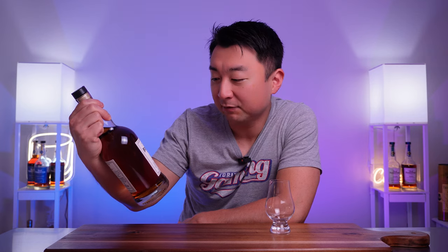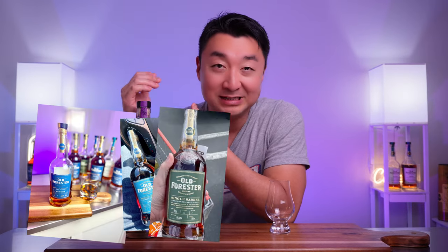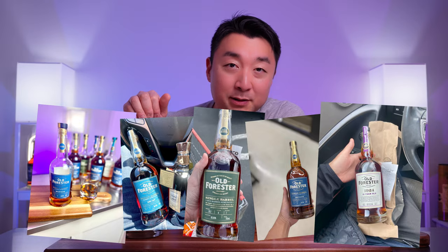Hey, what's going on everyone, welcome back. My name is Steve and this is Maple and Honey. There's a lot of new bourbons supposed to come out in 2024, and this is one of them right here — the Old Forester 1924 Bourbon. It's a 10-year-old age-stated bourbon coming in at 50% alcohol and 100 proof. There are a lot of Old Forester fans out there, and I'm one of them. Let's open this bottle up, share my thoughts, and give you my recommendation at the end.